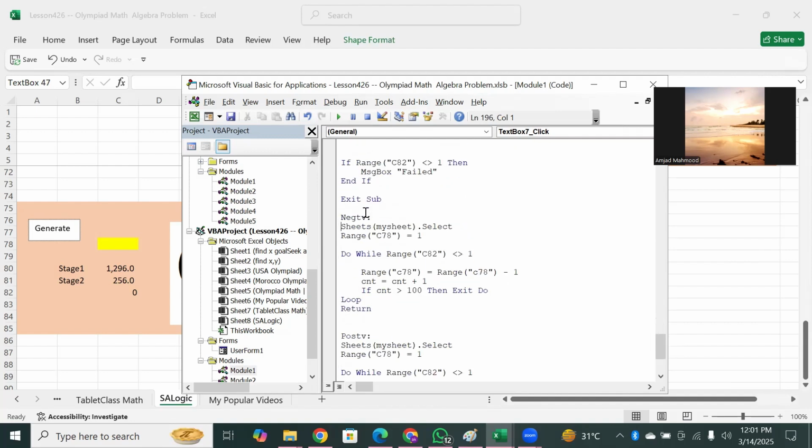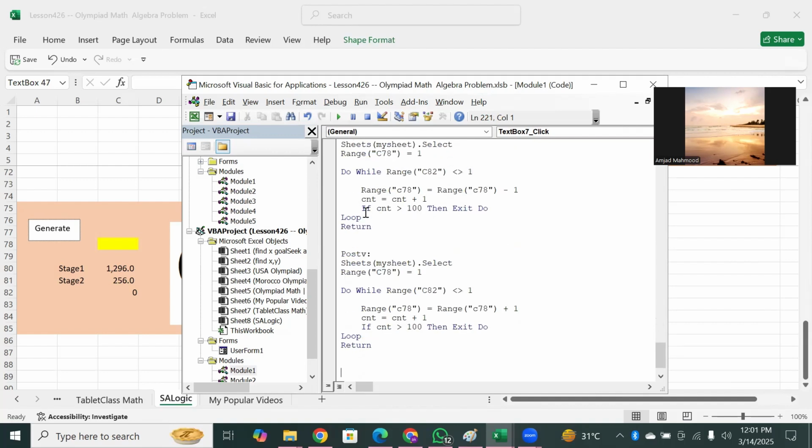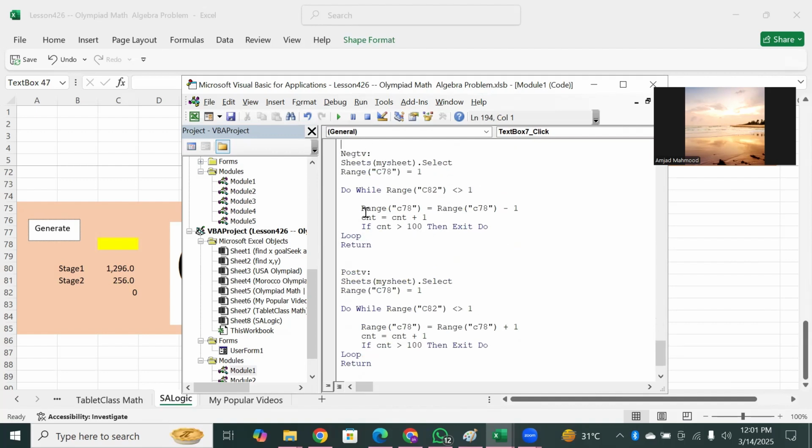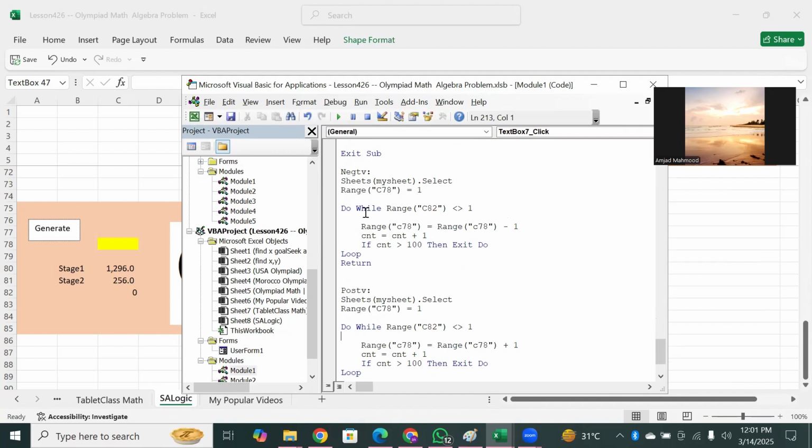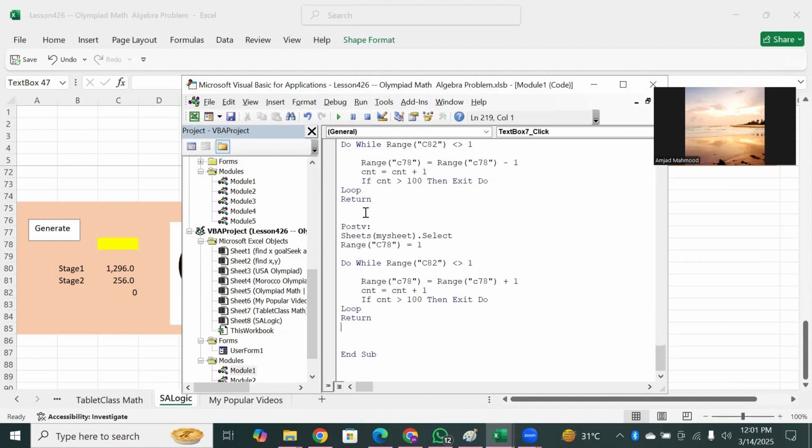One is negative working, the other is positive. Sometimes the answer in positive is not working, so that would fail the equation.